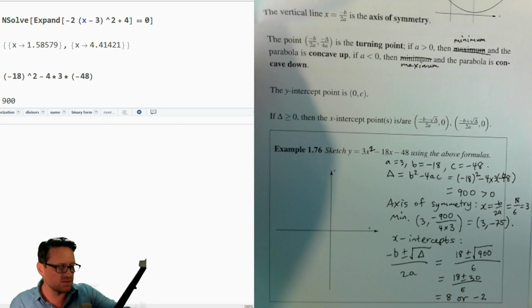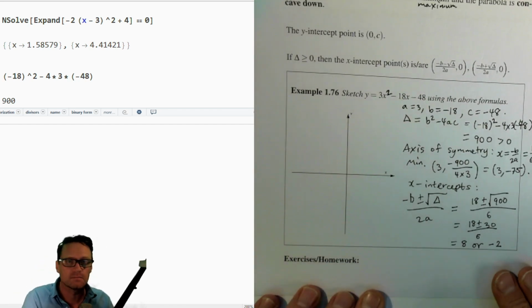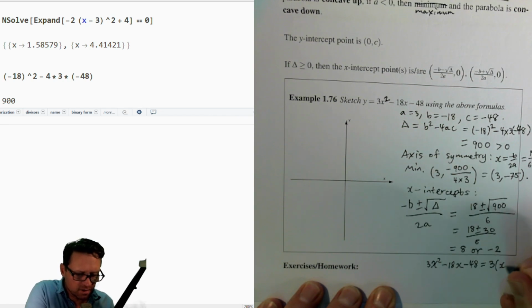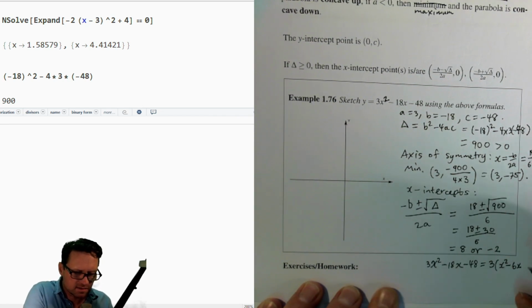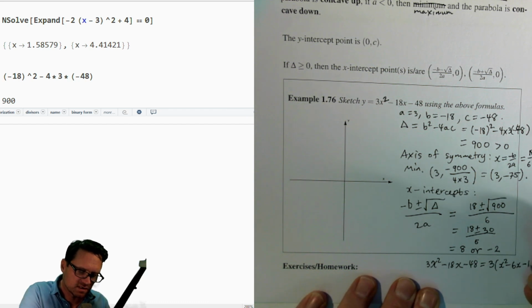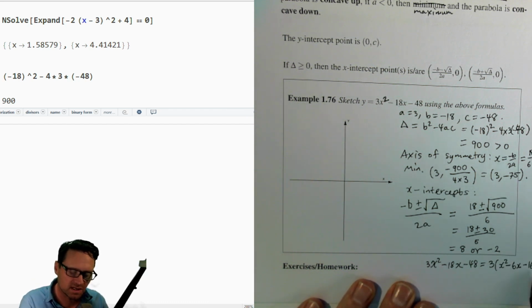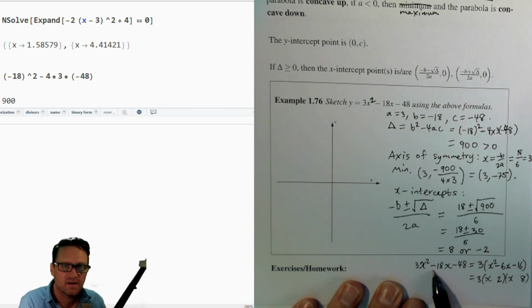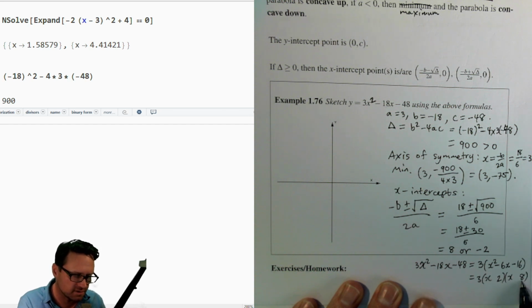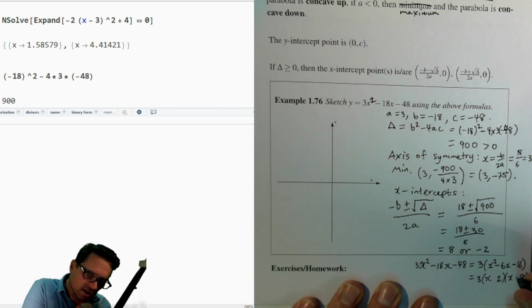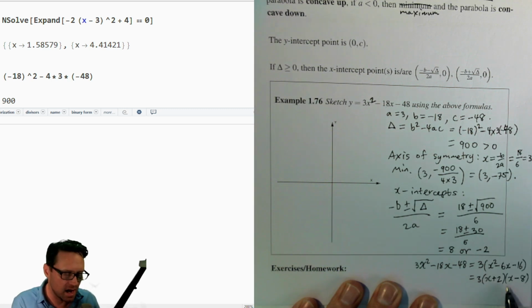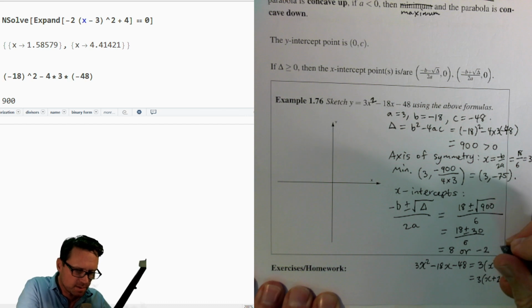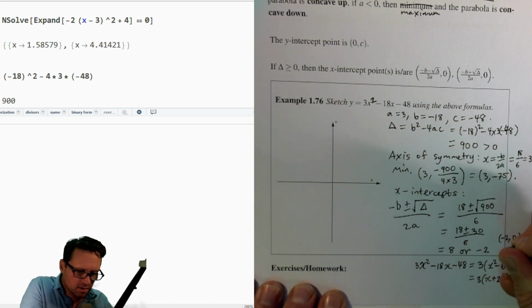Okay, so let me just double check via factorization. Pull the common 3 out: 3x squared minus 6x minus 16. Then 16 is 2 times 8, so 3x with a 2 and x with an 8. The coefficient of x is negative, so we want the larger of these two to carry the minus sign and the smaller to carry the plus sign. Does that agree with these two? Yes, it does. And so we have x-intercept points minus 2, 0, and 8, 0.